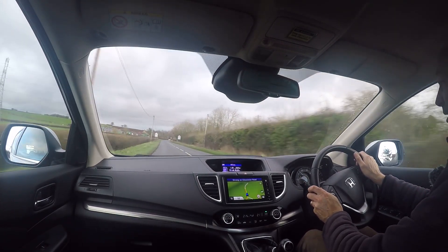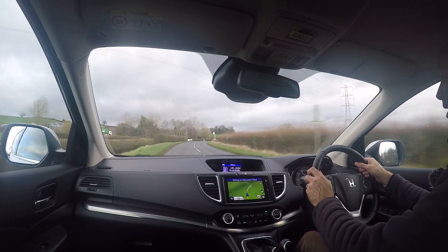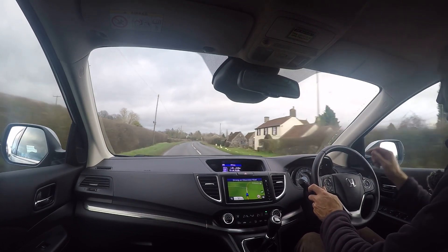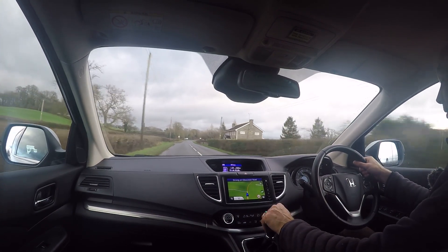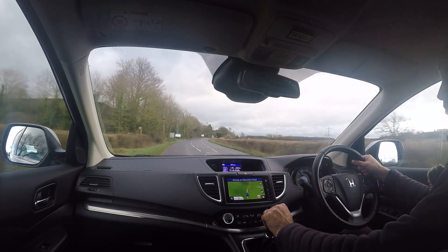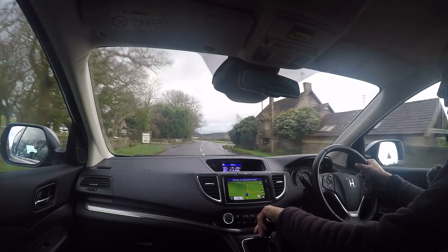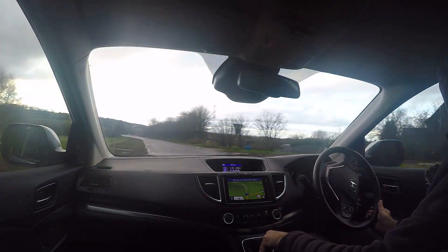The chassis is excellent — Honda know this market so well, the CRV being the best-selling SUV in the world. This one has the active safety pack, which includes lane departure warning and collision mitigation — it just picked up on that truck and the fact I crossed the line, and as you can tell it all works perfectly. The chassis strikes a brilliant compromise between ride comfort and body control. You're not really looking for handling on a car like this.